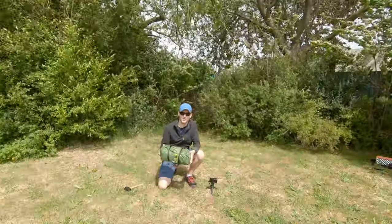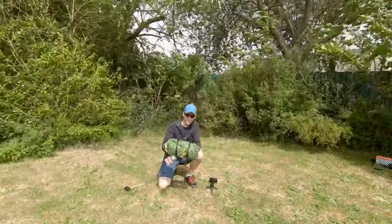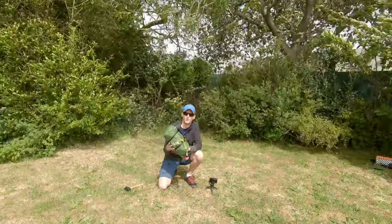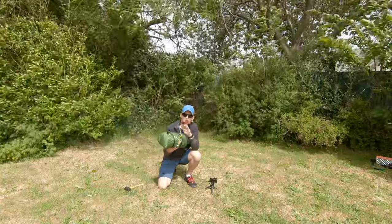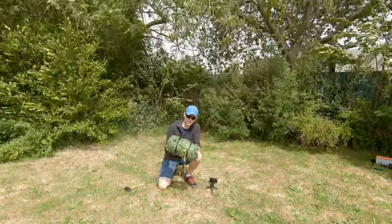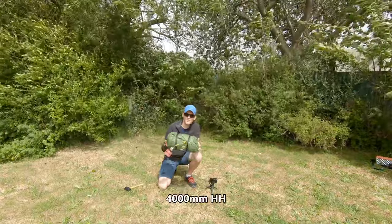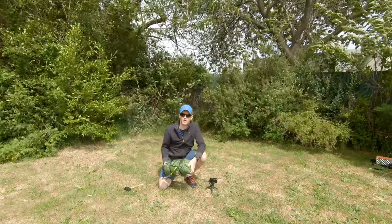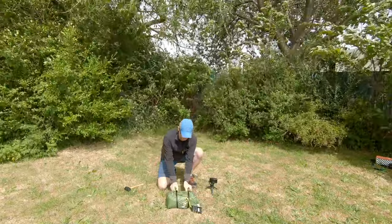Alright, according to Terra Nova, the tent weighs 1.97 kilograms. On my scales it was just over 2 kilograms. Hopefully when I cut this off it'll save a gram or two. Sleeps one obviously. The fly sheet's 4000mm hydrostatic head and the poles are a Superflex alloy. Let's finally get this thing out.